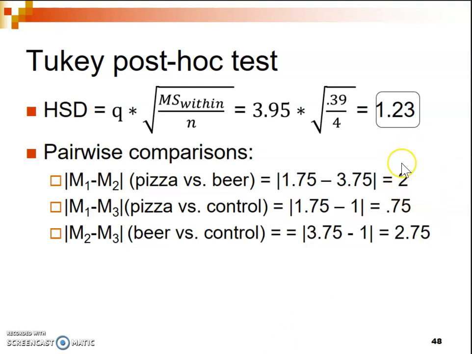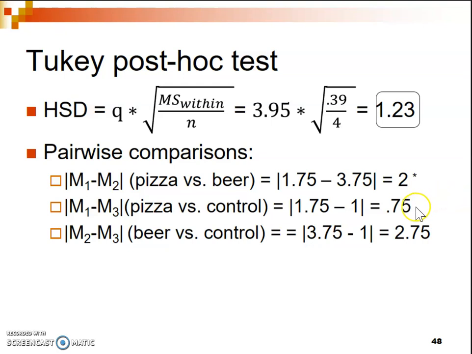So the next step here would be to compare each of these differences. So each of those mean differences, we want to compare each of these to the HSD value that we calculated up here. Essentially, if our mean difference that we calculate, so the difference between our 2 means, is bigger than our HSD value, then we would say that that difference is significant. So in looking at this first pairwise comparison, the value of 2 is indeed bigger than our HSD value, so we're going to put a little star next to it. The star indicates that the difference between these 2 groups is significant. So again, we're just looking at this number. If it's bigger than our HSD, it's a significant difference.